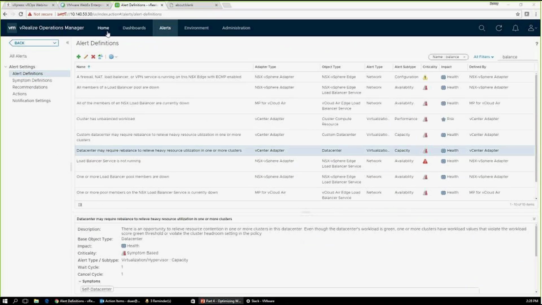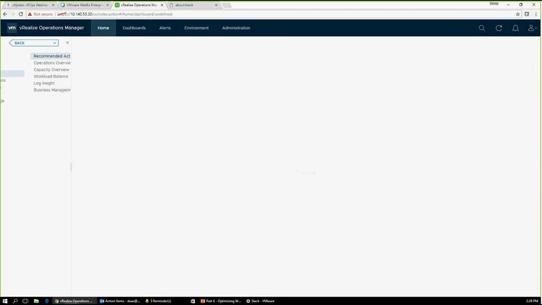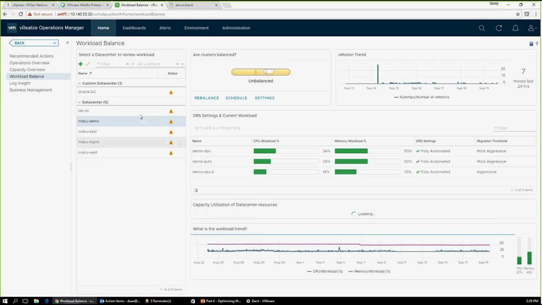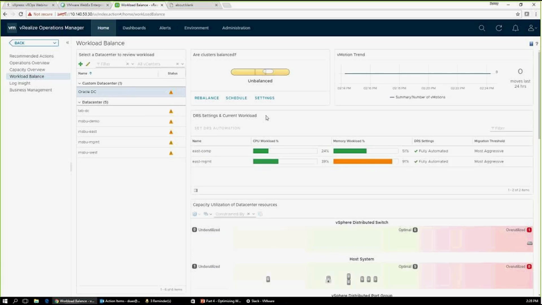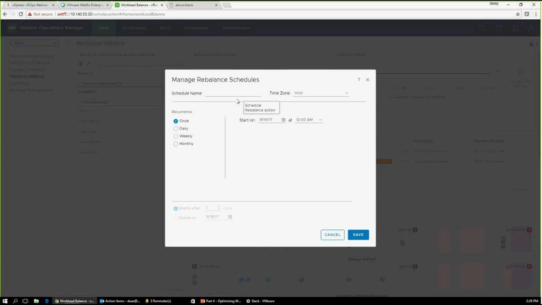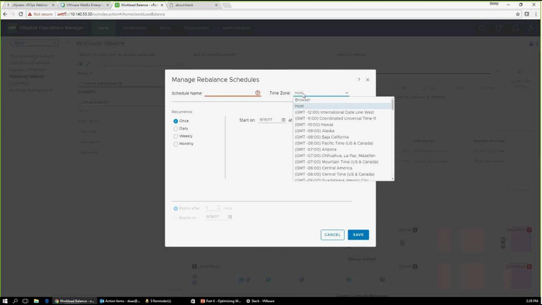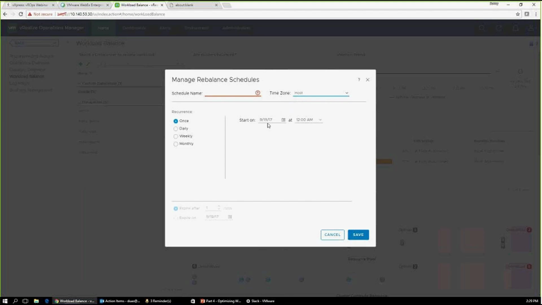Let me quickly show what I did not touch upon, which is schedule. I go ahead and close the workload balance. Once I've made a move and I'm happy about it, I can select that cluster or custom data center and schedule that, give the schedule a name, run it in a different time zone, and do it indefinitely if I want to.